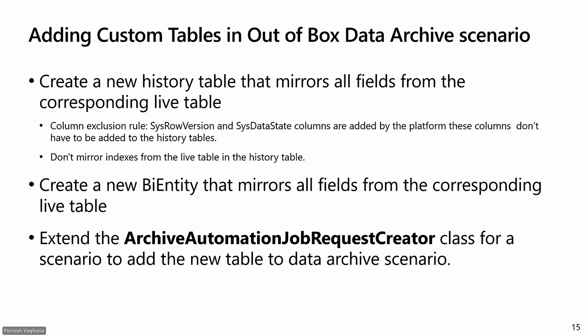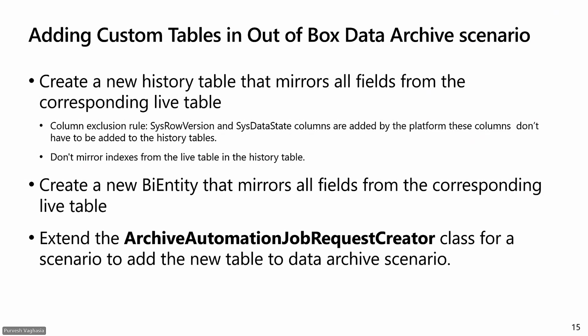We won't be able to save as much as we wanted to. Take the example of sales line: there is 80% index and 20% data. But the way we are able to save space is by moving data to a flat history table with very minimal, one or two, indexes. That way we are saving at least 70 to 80% by just moving to the same database and a history table. So be mindful that we don't need to add to the history table any indexes that we have created on your live table.